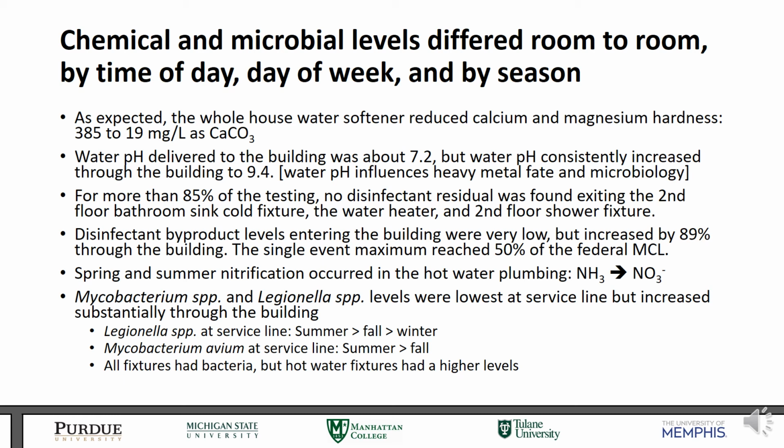And why that matters for sampling is if you're going to try to find these pathogenic-like organisms or classes of organisms in the water, you need to have some idea about when's the best chance to find them. So if we conducted the study, say, in the winter and didn't find Legionella species at significant levels, does that mean that the summer months would have the same response? And the evidence here shows no. So you'd actually want to conduct your study during the summer so that you could increase the chances of finding that potential class of organisms.